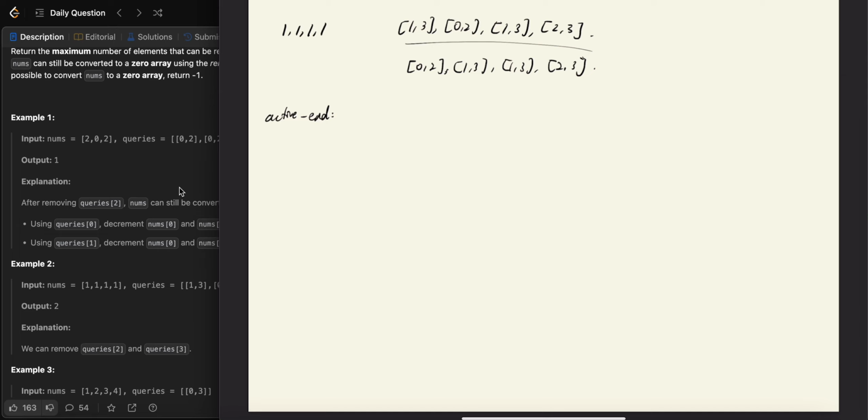For example, for 0 we'll get 2 here, so that will be satisfied because we have one active range. And then we can look at the next one.